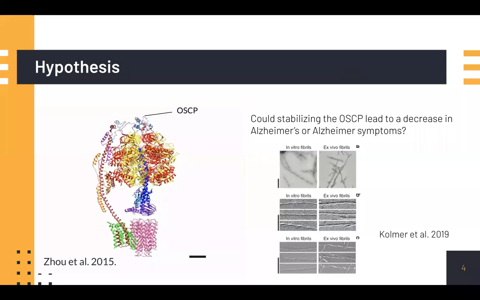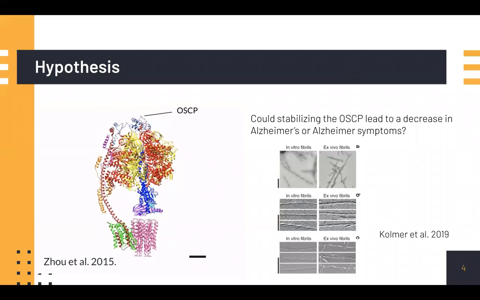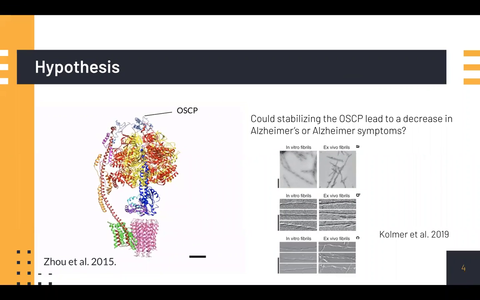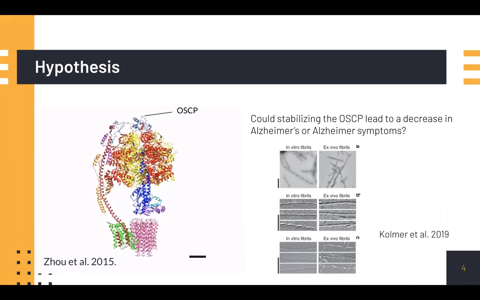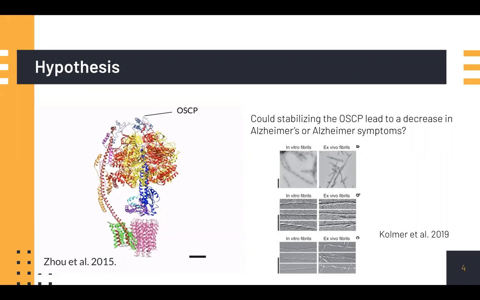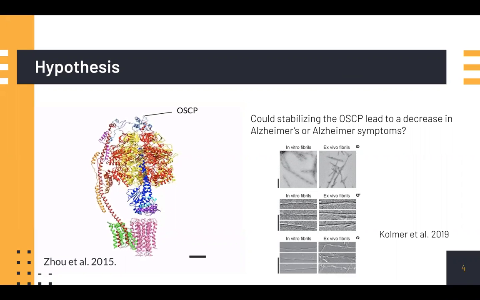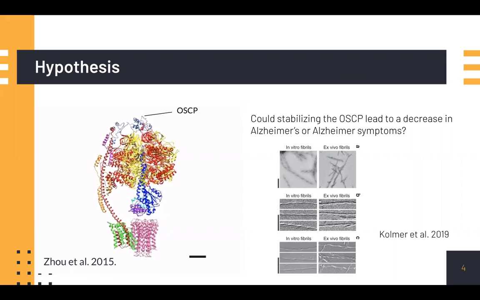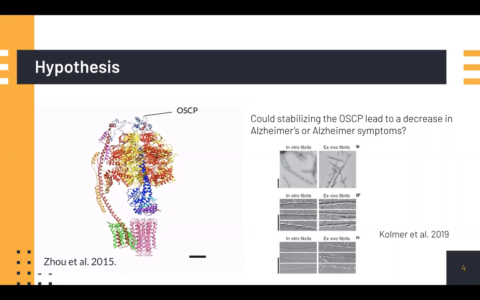We understand that deregulation of the F1F0 ATP synthase, shown via the GIF on the left, is responsible for decreasing the quality of oxidative phosphorylation and also increases the permeability of the mitochondria. These side effects are present in patients with Alzheimer's disease, but how exactly the mechanism occurs was unknown before this paper.